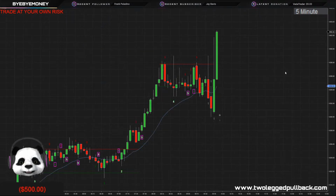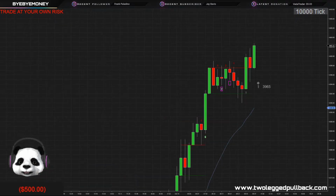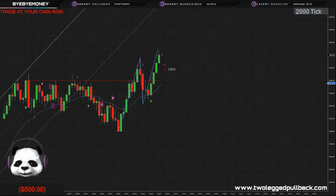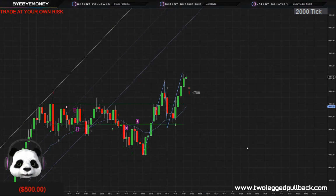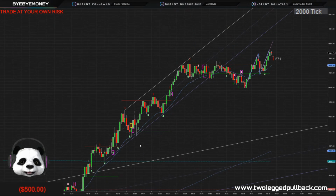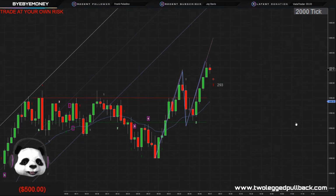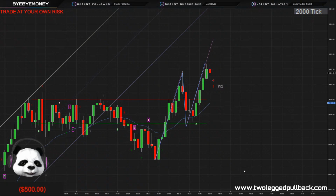The 5-minute looks strong though. This is the 5-minute chart. Looks strong, looks bullish, right above the 20 MA. It's uncertain though what's going to happen. Is this a measured move? Potential measured move here. I'm just, let's just say I'm not impressed by this uptrend overnight, right? When this happens overnight, I'm not expecting it to continue today. It doesn't necessarily mean it's going to be a strong bull trend today.